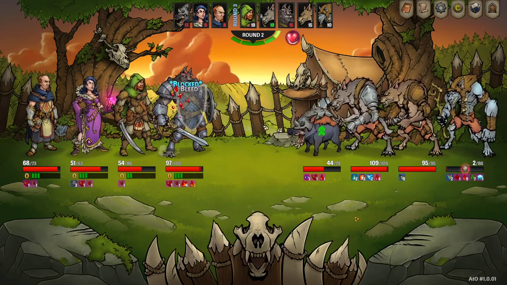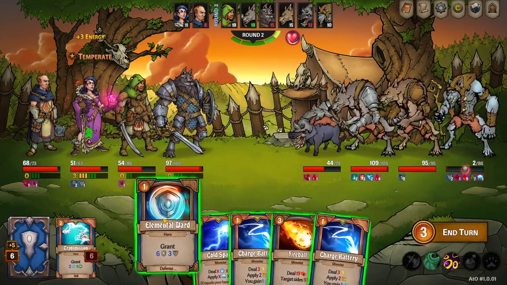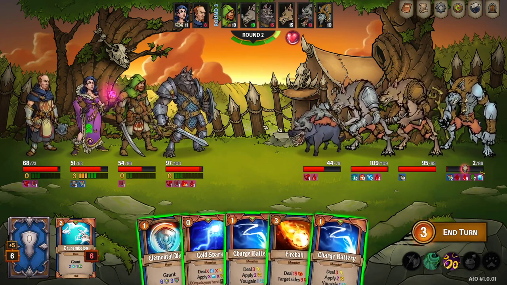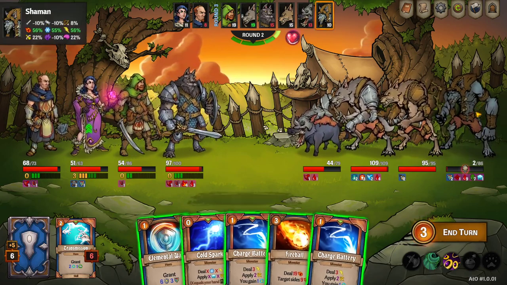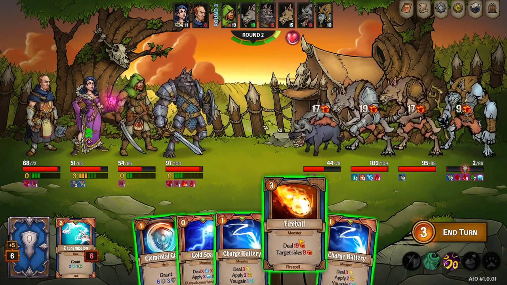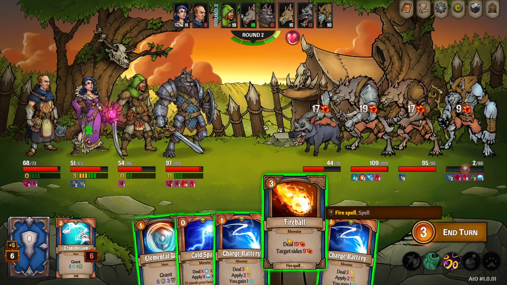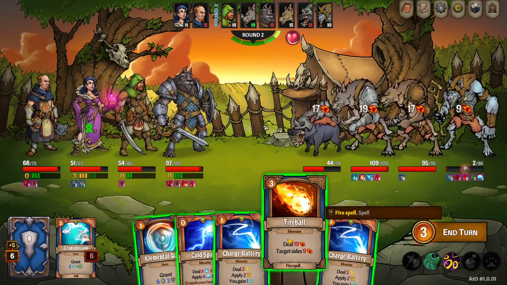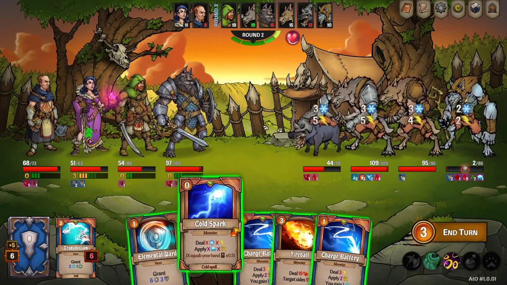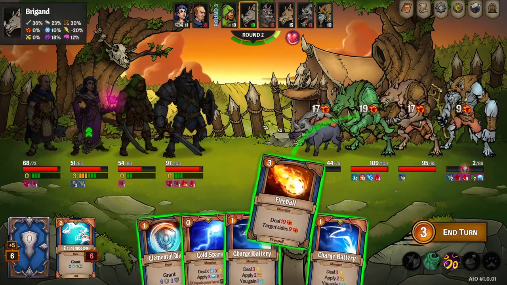Got lucky with that last random there. Alright. Man, we gotta do some damage. So he's dead. At least we don't have to deal with him. Let's do definitely a fireball. Right in the middle. All 3 points. Yeah, gotta do a fireball.